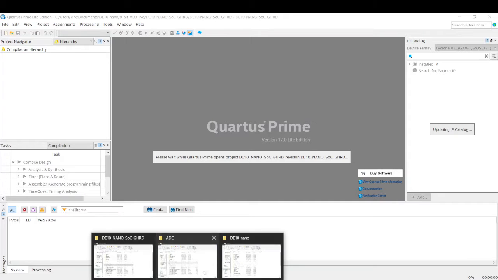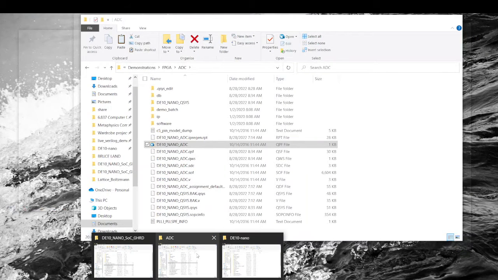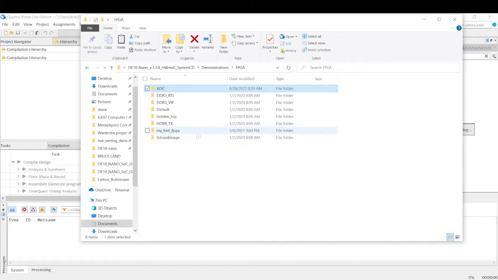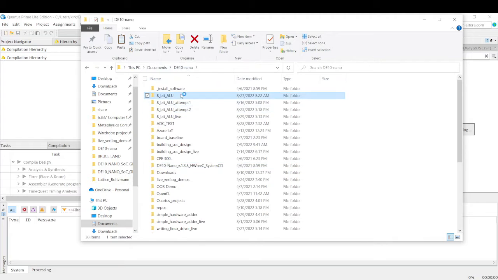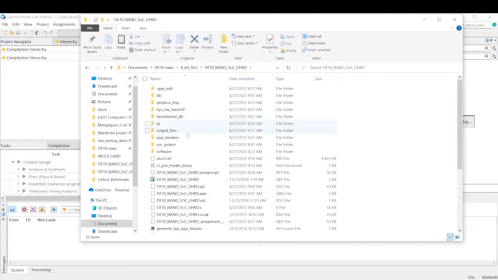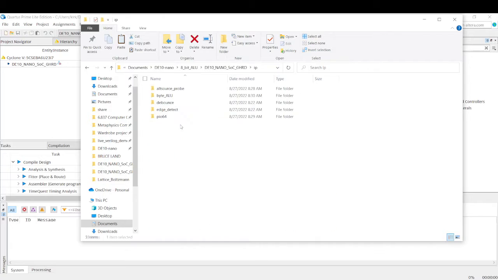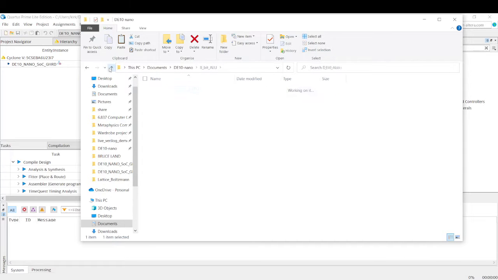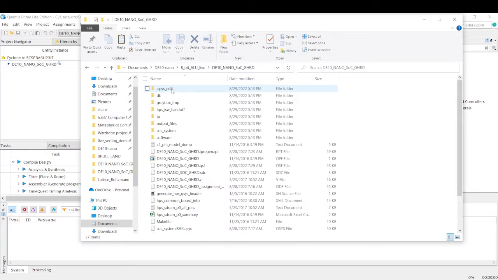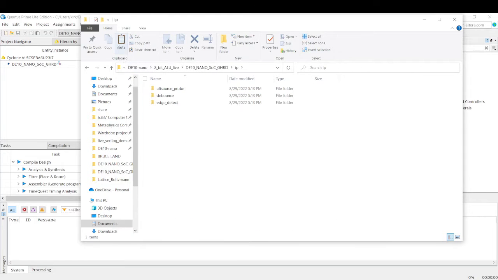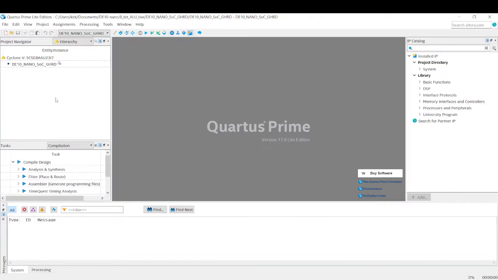It looks like it's taking a minute to load here, but while that loads, let me show you. I'll grab from my previous attempt. It took me a few tries, and I'll get into why later. I'm just going to grab these two things and put them in, and then I'll show you their contents. Again, it's all on GitHub if you just want access to these files. I'm going to make two folders in the IP folder of our golden hardware reference design.